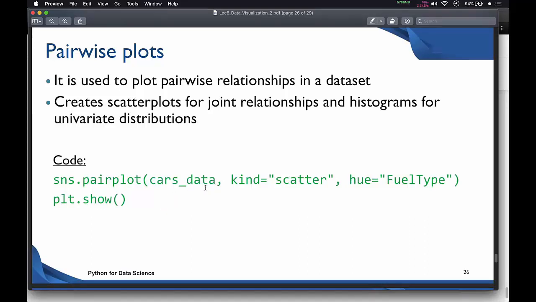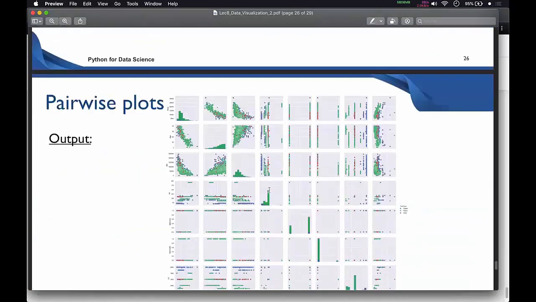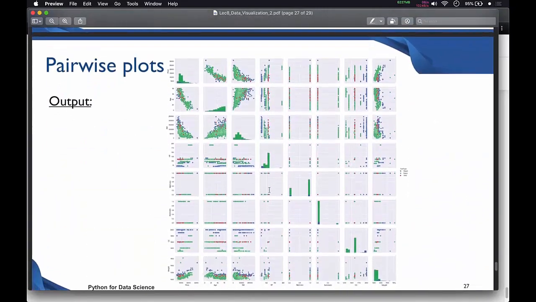So we have cars_data, and then we have to give the kind, which kind you want to include. Scatter we will give for scatter plot, and then hue is the parameter on which we want to calculate the pairwise plot. So we'll include fuel type. Let's run and see.